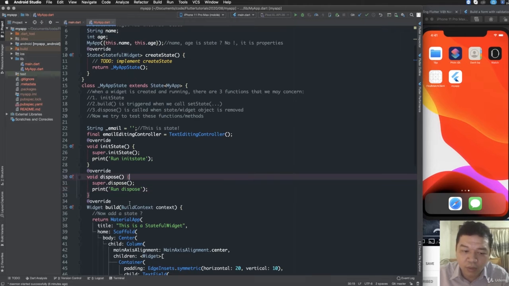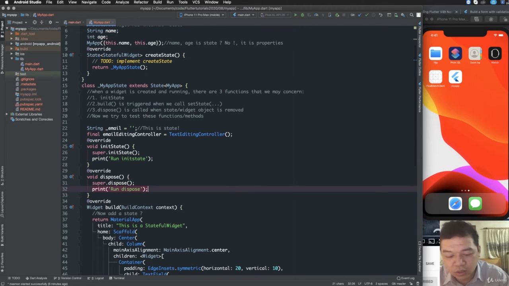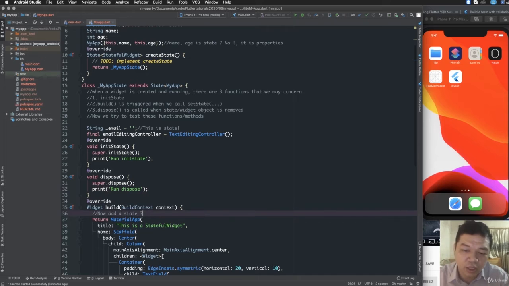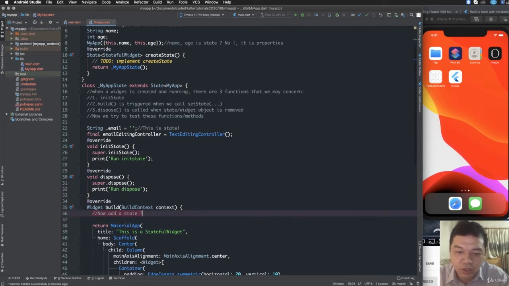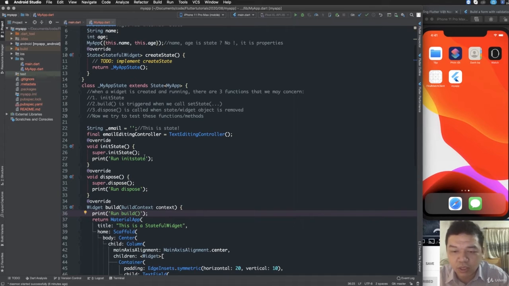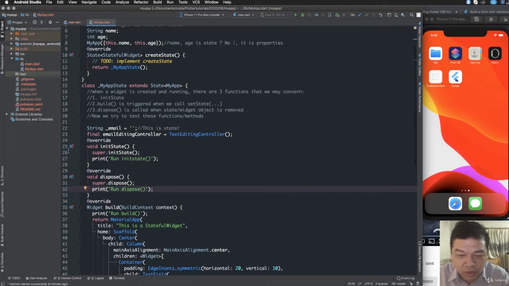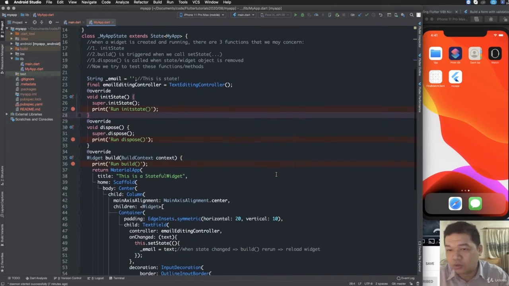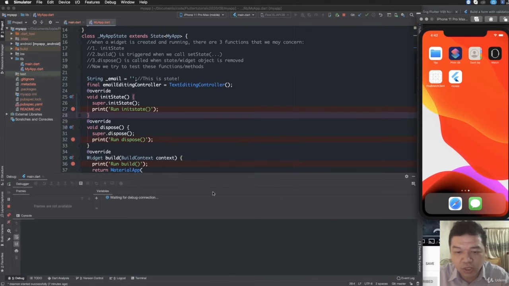When you navigate to a widget or a screen and you navigate back to the previous screen, it will run dispose. The build function is called or triggered every time the widget changes.